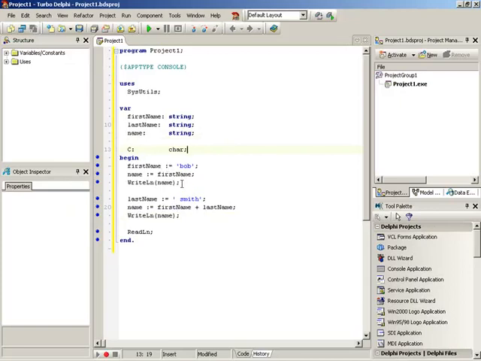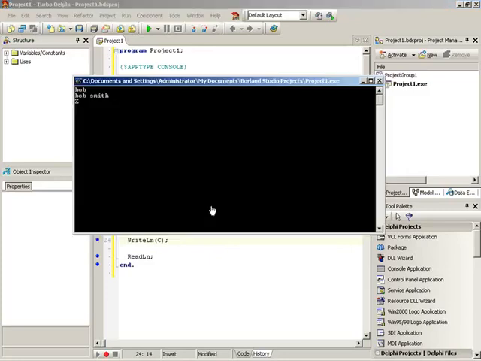So let's go down after that right line down there and put char : equals, and let's put like Z in it. And then write it out. So again, you'll notice Logan is using the single quotes. So let's go ahead and write out what is in RightLine C. So we're just going to write C out. Let's run it. And look at that. Z gets written out. Very cool.